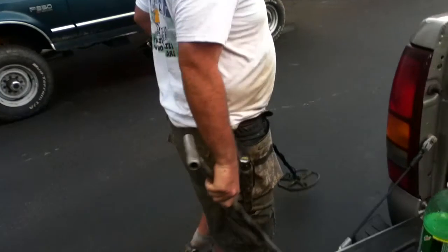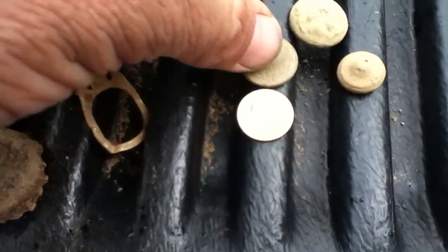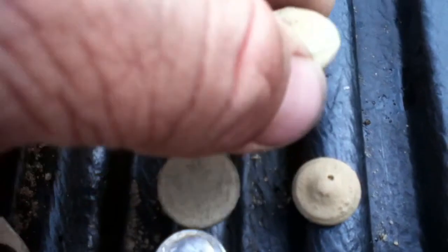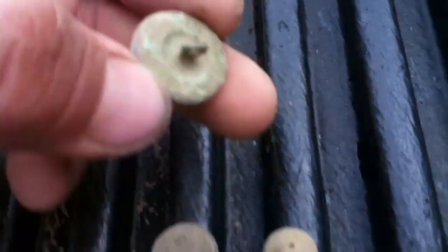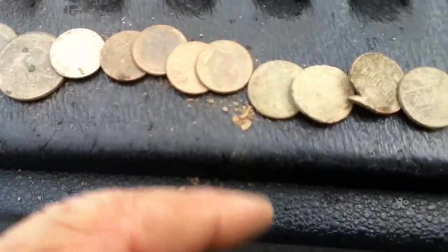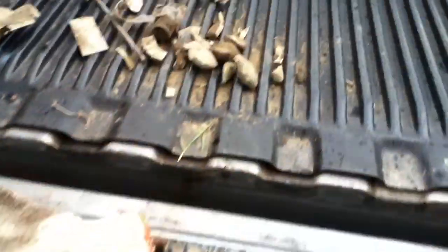W Wally and Delaware Digger doing our sum up and wrap up of all our finds for the whole day. Wally found a 1924 Wheatie, a 1964 Roosevelt silver, that beautiful eagle button, and another part of a button. This is his clad haul right here, and out of that he got himself a 1924 Wheatie. I'll show you all the gray matter and different things we picked up from both spots.